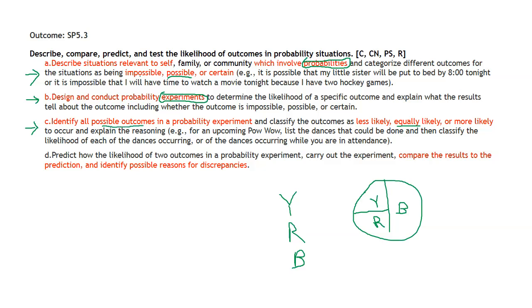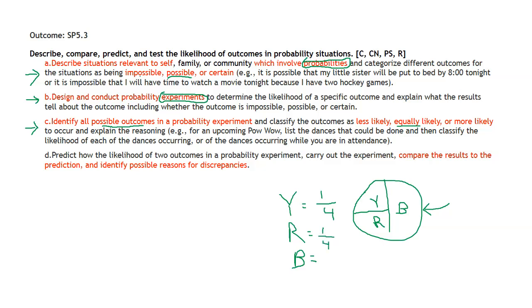And then we have to talk about less likely, equally likely, or more likely. So by looking at this spinner, you can tell that blue has a bigger section. So it's more likely that our spinner is going to land on blue. In fact, if we had to measure out the odds, we could say, well, the yellow covers about a quarter of the board, so we have a 1 out of 4 chance of it being yellow. The red also covers about a quarter, so a 1 out of 4 chance.